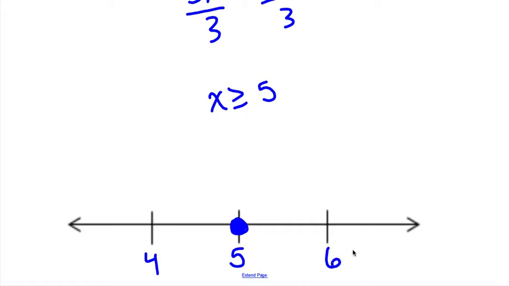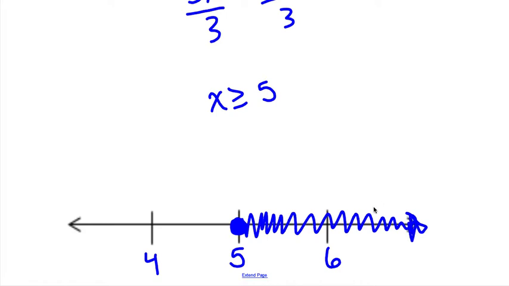And then we want to shade this number line to represent all the numbers that are greater than 5. So again, like I said, there are so many numbers that would fit this solution, like 6, 7, 8, 9, 5 and a half, 6 and 3/4, decimals, fractions, all sorts of things like that. They all fit into this solution. So that's how we represent this, is by shading that number line.